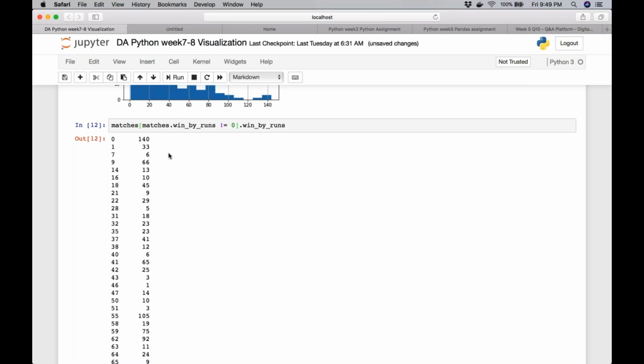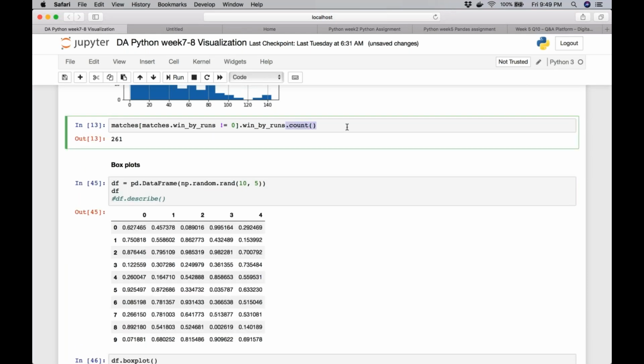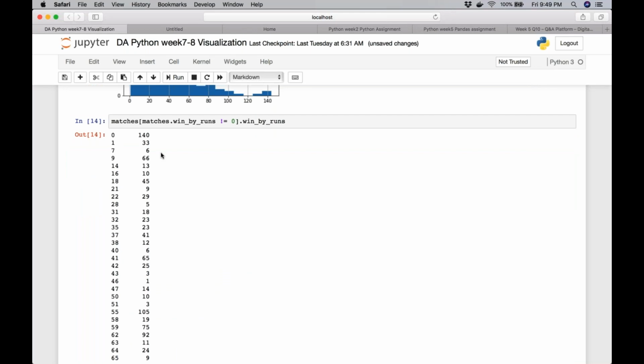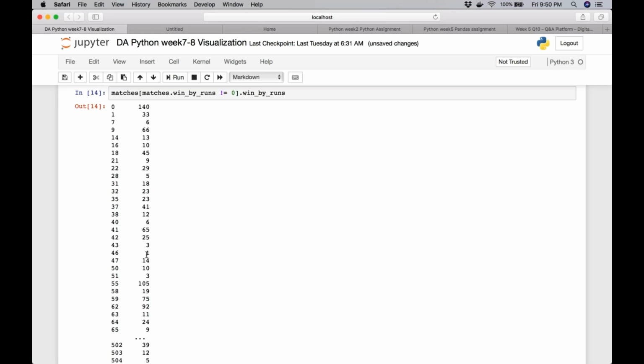This is my data point. So I have, say, 261 rows. So I have 261 values, and I can check the max and minimum, but I can tell you, I think the maximum is around 144, and the minimum could be as little as 1. So this is the data that we are looking at. Now we want to find the range of the data. Now this is a much smaller data.